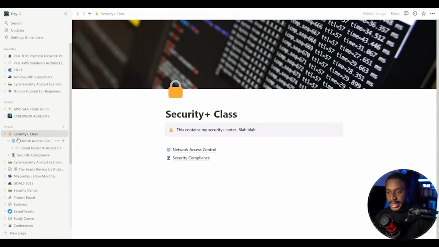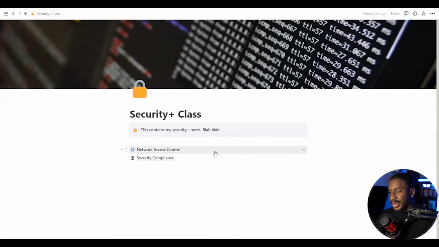So I can see the different icons, and it adds a little bit more character to my notes, right? Which I like, because I think having some sort of character to your notes makes it a lot more interesting to look at. So that's a really nice way, right? So we've gone over notes, pages, callouts as well. So giving your notes a little bit of character.